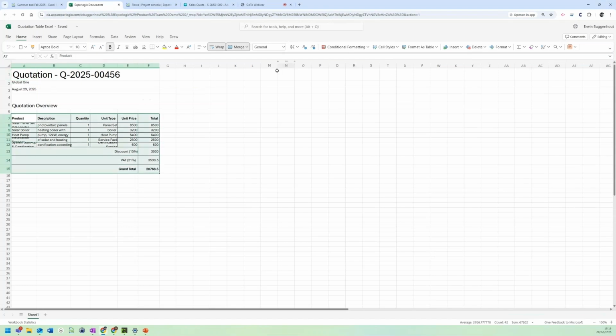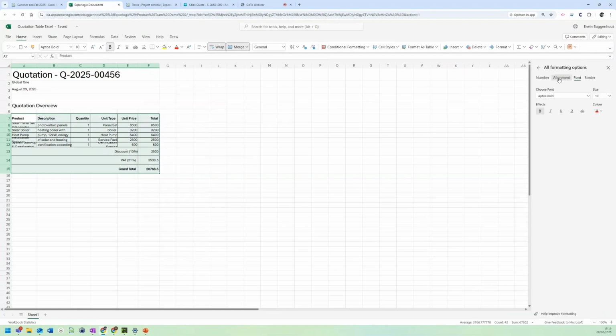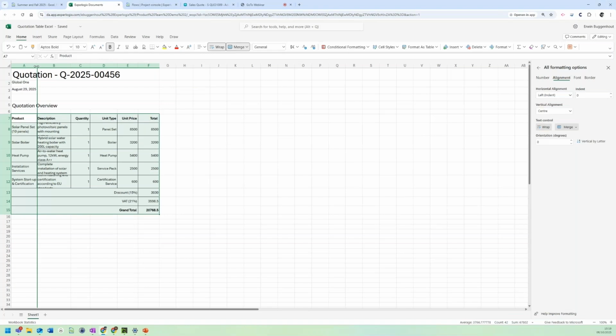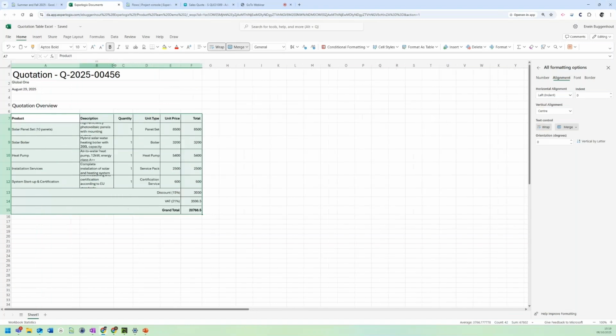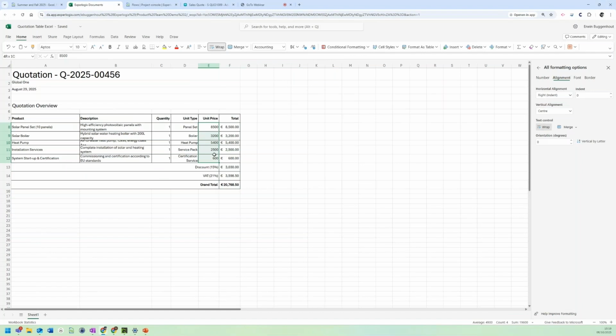If we want to, for instance, get the formatting right, we can do format cells, and we can play around with the layout of the cells, the formatting of the cells. We can do all of that. It's not my intention to turn this into an Excel demo, but just to demonstrate that you can do all of the things that you can typically do with an Excel file. You can turn this into currency fields, for instance. Let's do that. You can calculate with this.